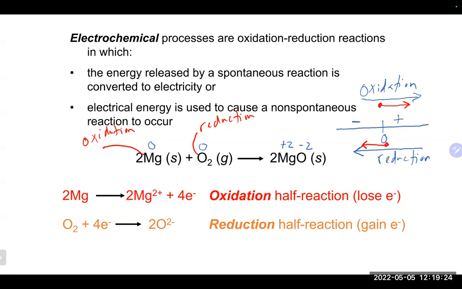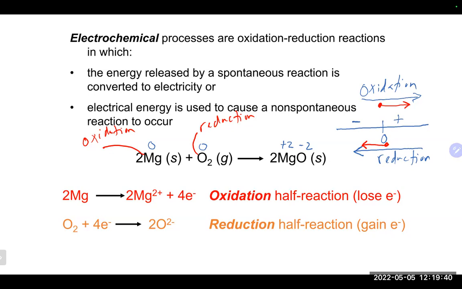The metal always loses the electrons, the non-metal always gains the electrons. So that's a quicker way to know that: the metal should be the one losing it. But sometimes you have metals and metals in the same reaction that you're looking at, so you have to sort of figure it out.